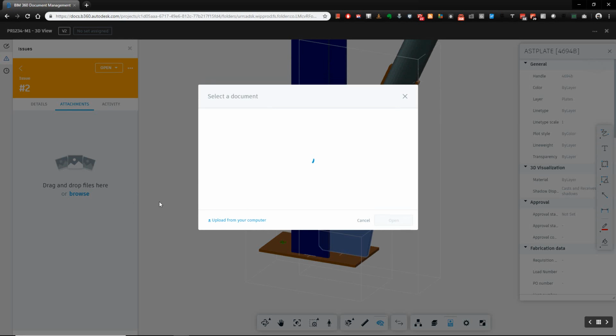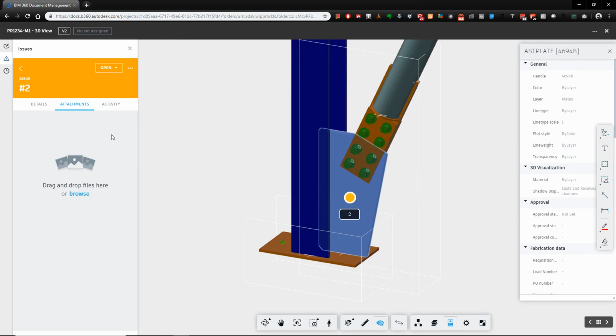You can see when I browse, I can browse either to files that are located on my local drive or files that already exist inside my BIM360 docs. So if, for example, the design drawings are inside of BIM360 docs, then obviously I can browse to those and reference the design drawing in here as an attachment for him to go and have a look at.